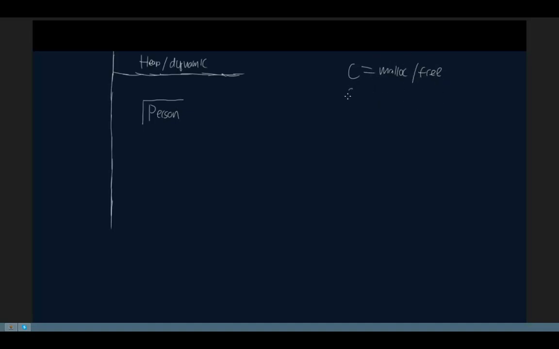In C++, we have new and delete. C# and Java and many other languages have new and then a garbage collector. A garbage collector is an automatic thing that automatically deallocates memory when it's no longer being used.